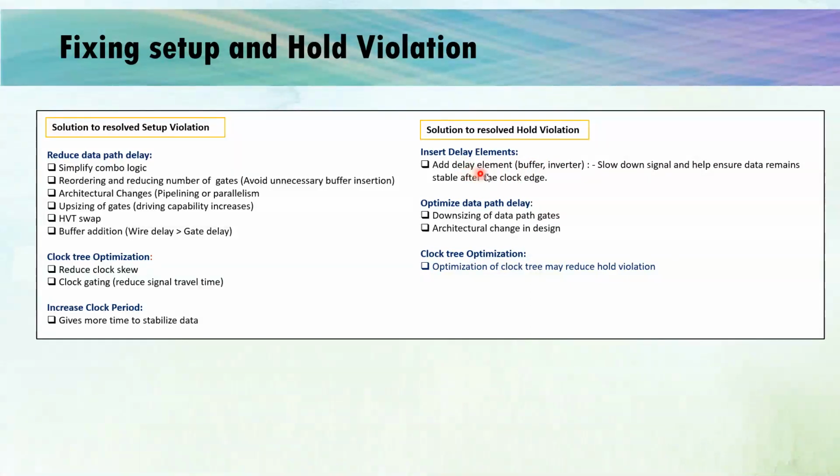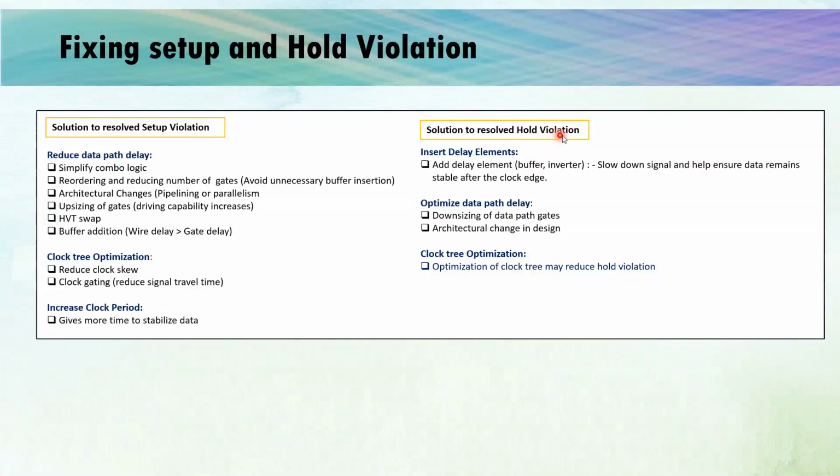So if we can add some kind of a delay element within that path of the data that is coming to the D end of our flop, then we can resolve the hold violation. So this is how the tool also tries to resolve the hold violation. Let's say there is 1 nanosecond of negative hold slack in your path, and some buffer is taking 0.5 nanosecond. So it tries to add two buffers in the path in order to meet the hold requirement.